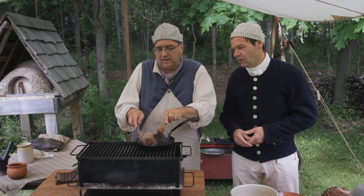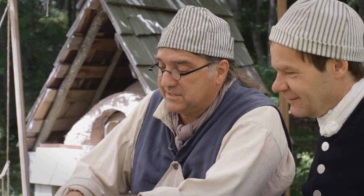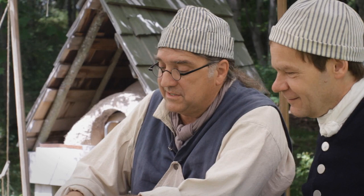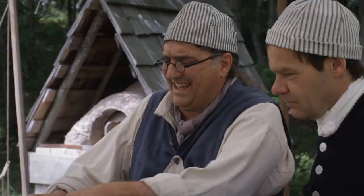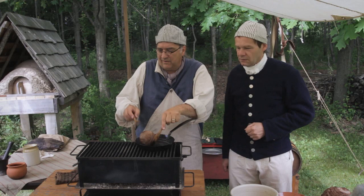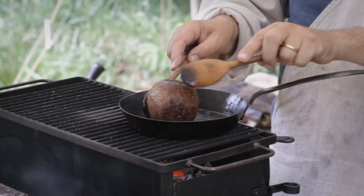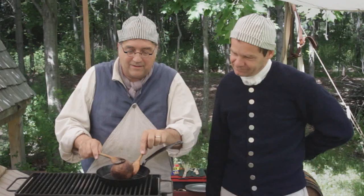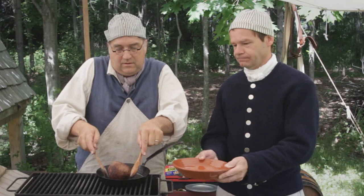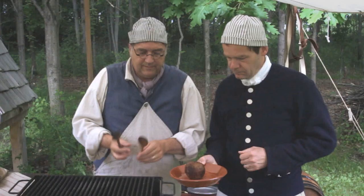The secret is to just be turning this frequently so it's not burning, and it's cooking to set the egg because the egg is one of the binders. We're just going to keep rolling this slowly. Since this is ham, it doesn't need a whole lot of cooking — I am just warming it and setting it. I like using the suet because there's no taste of the animal fat. With lard or butter, butter burns more easily, and with lard sometimes you'll taste that. The suet has a very high cooking temperature — it's very forgiving when I can't really control the temperature perfectly. We're almost done here. I think I'm about ready to pull it out. We're going to let that cool just a little bit before we cut it — it helps it set.